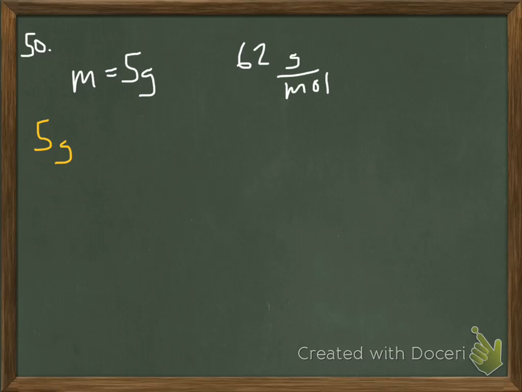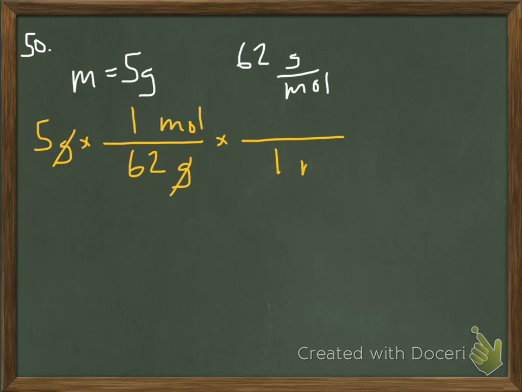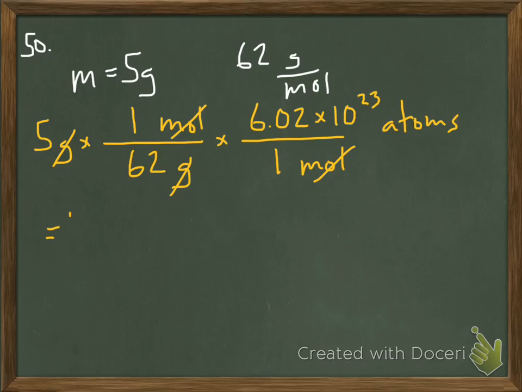So we're going to convert from grams to moles using the handy conversion factor that's given to us. What you want goes on the top, what you want to get rid of goes on the bottom, so you can cross it out. So now we've converted to moles. Now we've got to convert from moles to atoms. What you want goes on the top, what you want to get rid of goes on the bottom. So we can cross out our moles. Now we have atoms.